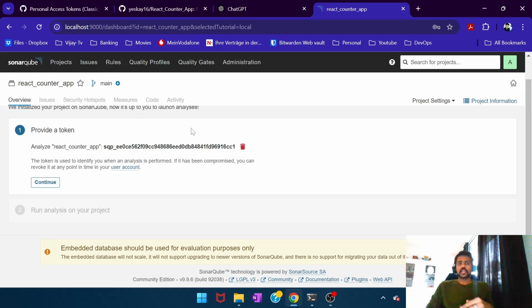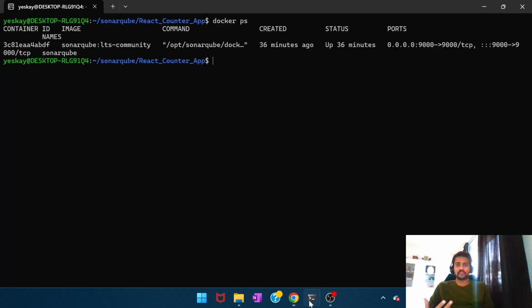We need a tool or a utility to go ahead and perform the scan. There are multiple ways of performing the Sonar scan. There is a Docker image that we can use to trigger the scan, or you also have the binary available called Sonar CLI to perform the scan. In this video, we are going to use the Sonar CLI binary. Now, because my environment is a local Ubuntu environment, I'm going to use the CLI. Installing that CLI onto the local machine is pretty straightforward.